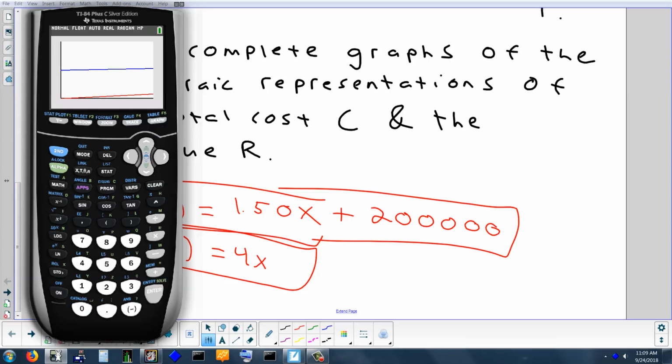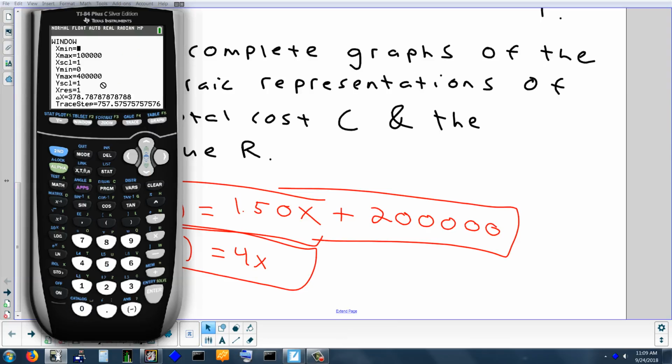Yeah, where they cross. Where they intersect. So selling 8,000 shirts, it's not going to do it. Let's try selling 50,000 shirts. Still not sure that's going to quite. No. So let's try 100,000 shirts. Okay, I think that should probably get it on the screen. Yeah, good. So that's a complete graph.